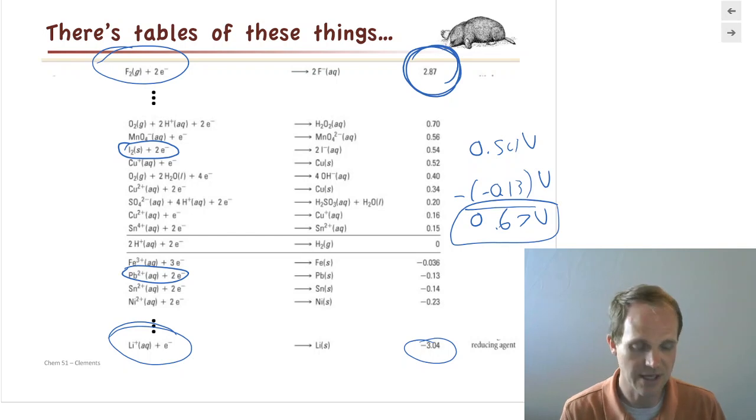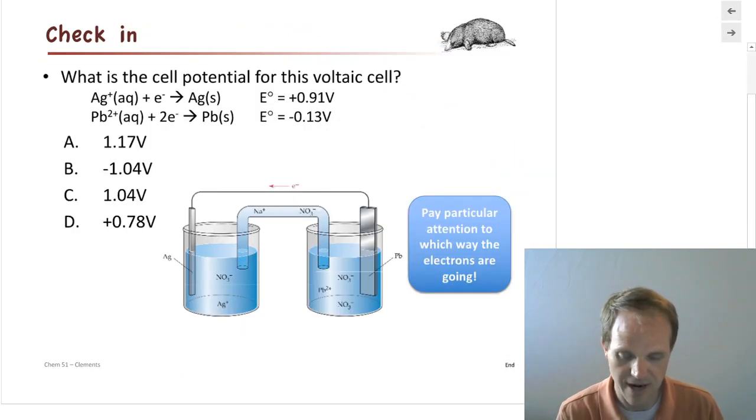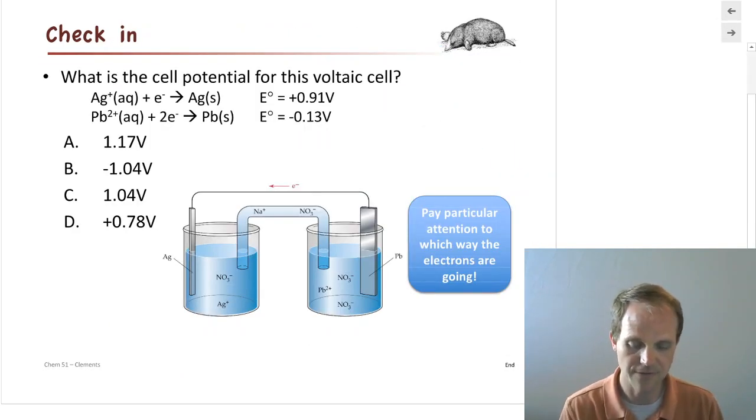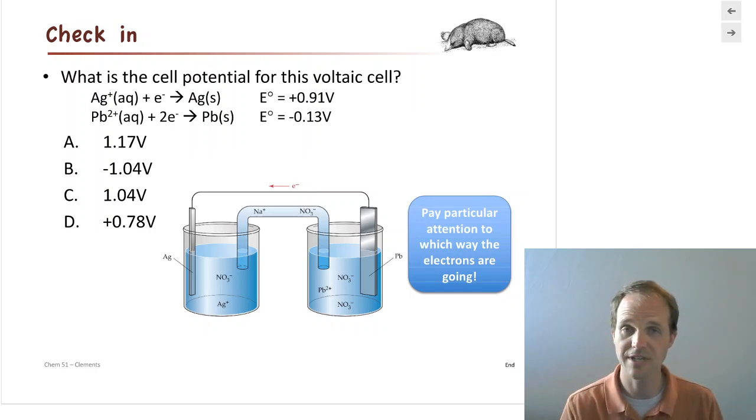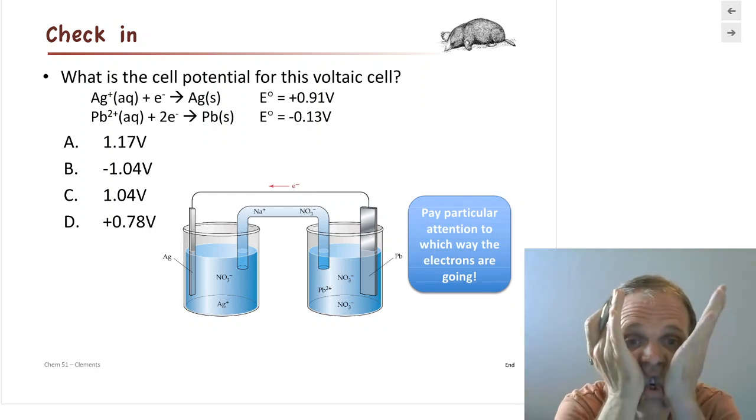All right, so I'm going to give you a chance to do some of these right now. So what's the cell potential for this voltaic cell? We've got silver going to silver solid, lead going to lead solid, and our standard reduction potentials for each one of them. We know that both of them can't be reduced in this cell, but we give standard reduction potentials because that's just what people give. Now, you have to look down at your cell and see what's actually going on in order to calculate the cell potential for this voltaic cell, right? Voltaic, galvanic, spontaneous, synonyms, right? Go for it.